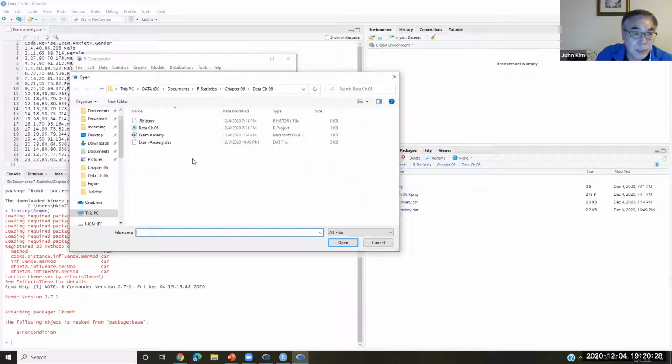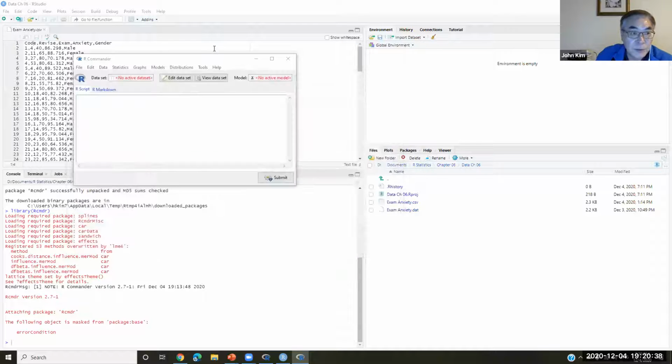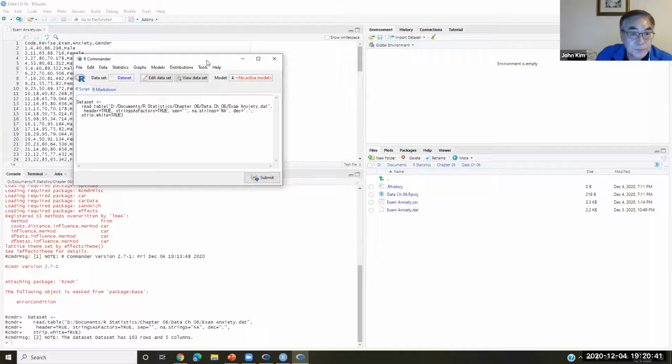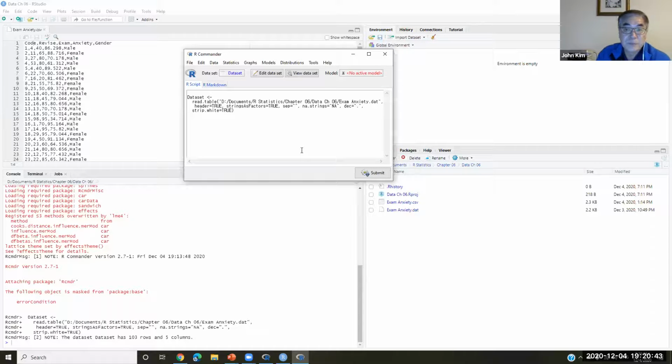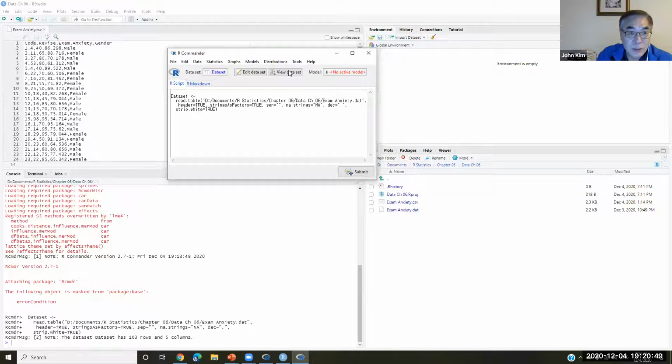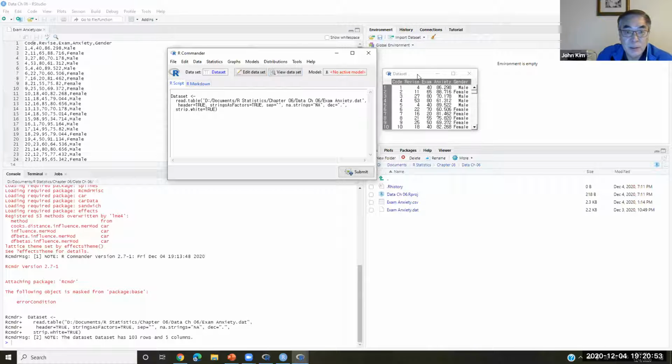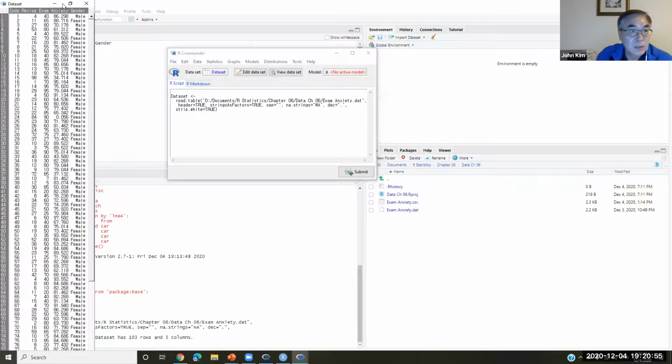Then wherever your data is, here, exam anxiety DAT data, open. Looks like now we get data. So try this View data set. Then you can see the data set like this.